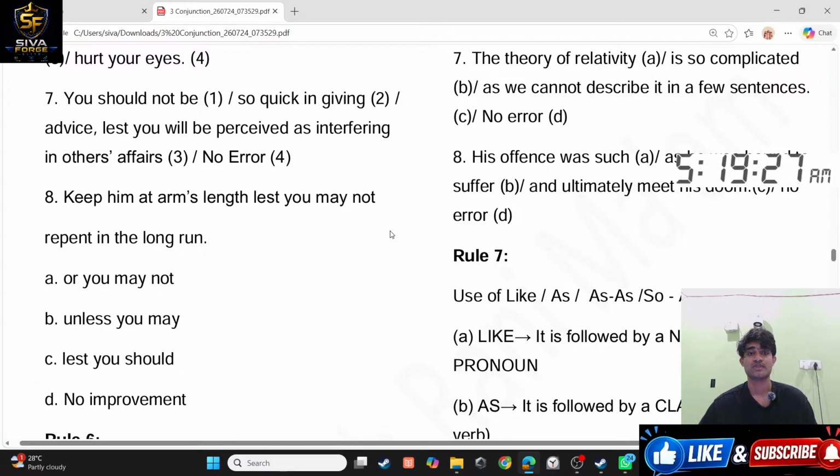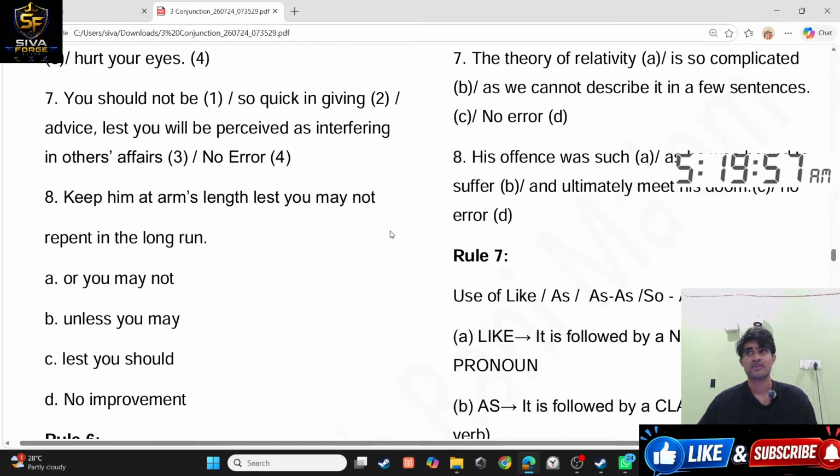3 ones are 3, 3 twos are 6, 3 threes are 9, 3 fours are 12, 3 fives are 15, 3 sixes are 18, 3 sevens are 21, 3 eights are 24, 3 nines are 27, 3 tens are 30, 3 elevens are 33, 3 twelves are 36, 3 13s are 39, 3 14s 42, 3 15s 45, 3 16s 48, 3 17s 51, 3 18s 54, 3 19s 57, 3 20s 60, 3 21s 63, 3 22s 66, 3 23s 69, 3 24s 72, 3 25s 75.